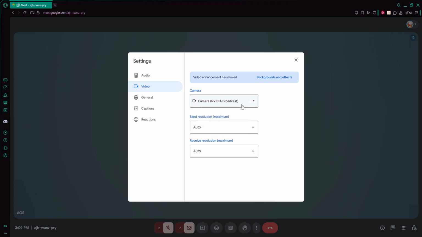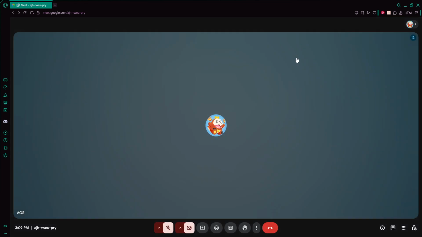If you're in an active meeting, your participants will now see the video from the new camera you selected. This change happens almost instantly, so you don't need to leave or restart the call. It's a good idea to let others know you're switching cameras so they're not surprised if the view suddenly changes.